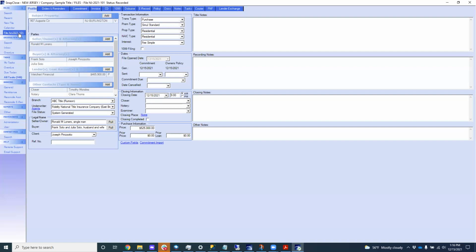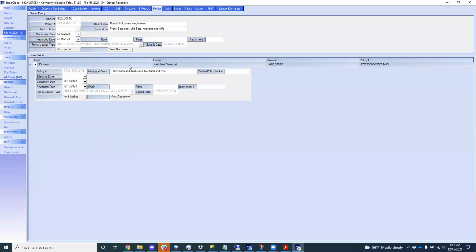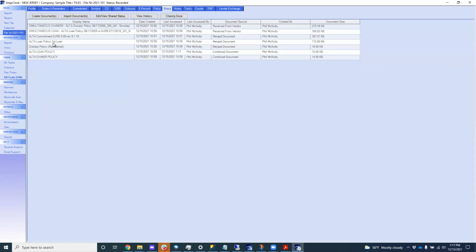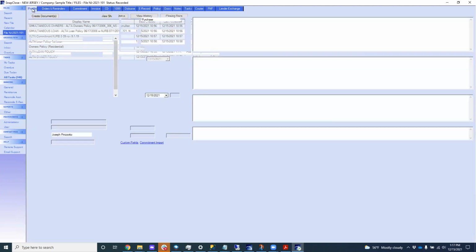If anybody has any questions about how these steps were created, if you need me to show you exactly how to create the policy from Fidelity through the policy here, we can show you that. If you need me to show you, I'll be glad to void it out and show you exactly how it's created. If you need me to show you how to create a PDF from the policy that's generated in the Docs tab, I'll be glad to show you that specifically. So if you have any questions, just let us know.